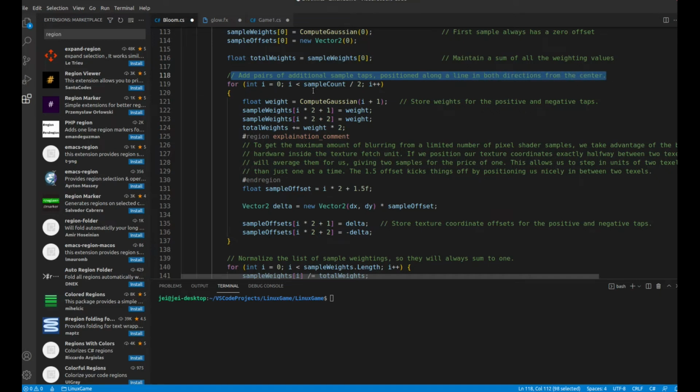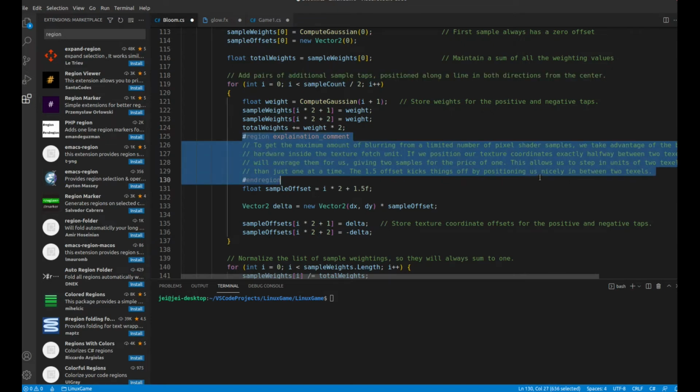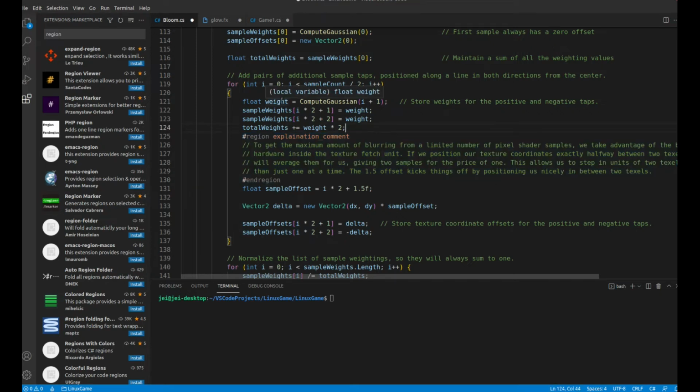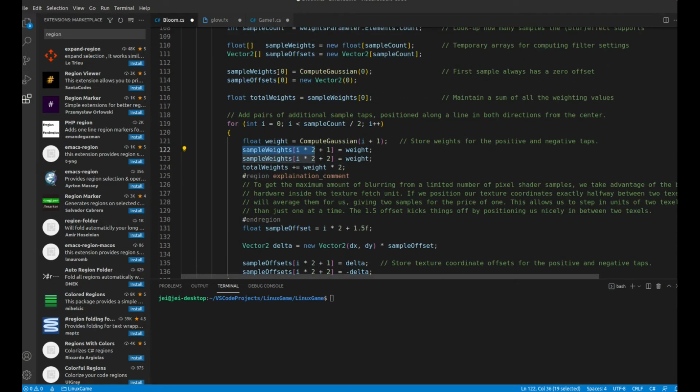So sampling surrounding pixels. So we go through the number of samples divided by 2. There's an explanation here for why that is, I think. Each time we compute a weight, and then we submit that weight into our sample weights as i times 2 plus 1. We've already done 0.